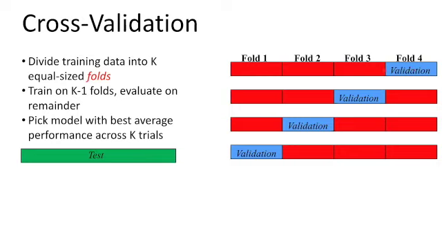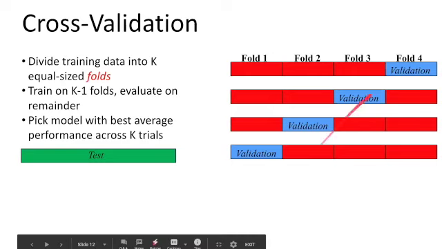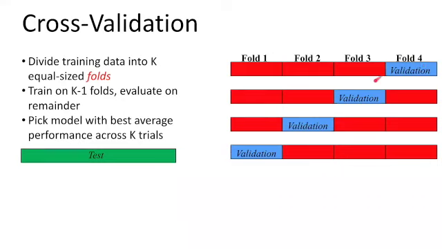And then what are you going to do? You're going to cycle through each one of them. In the second row, you use data from folds 1, 2, and 4 as your training data sets, and then you evaluate the performance on the third fold, and then cycle through them. The benefit of this type of cross-validation is this: because I'm not using a fixed set of validation data, I train my models by cycling through them. And also, I evaluate them on the validation sets multiple times.